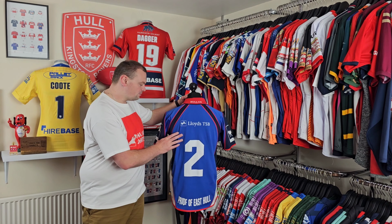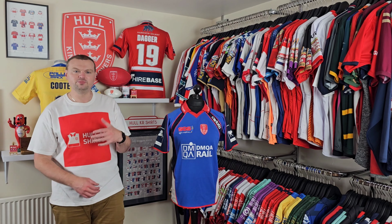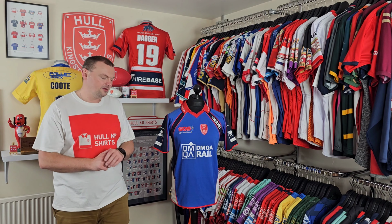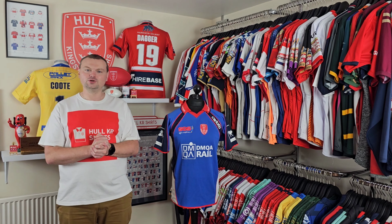So that's been the tour around the 2006 away shirt. Hope you've enjoyed seeing something very new to Talking Shirts. Like I say, a lot of the recent episodes I've been covering shirts that haven't necessarily been of a unique nature, in the sense that we've not given it the Talking Shirts treatment, as I like to say in the past. So hopefully I've quenched your thirst for something a little bit new here in episode 86.